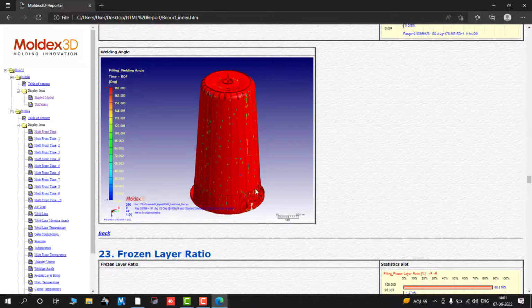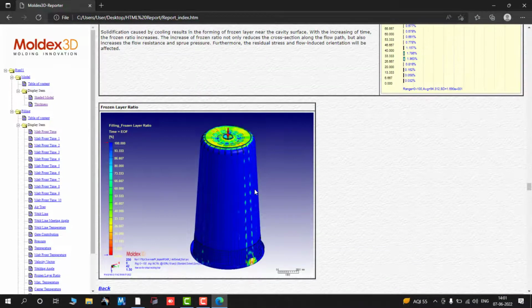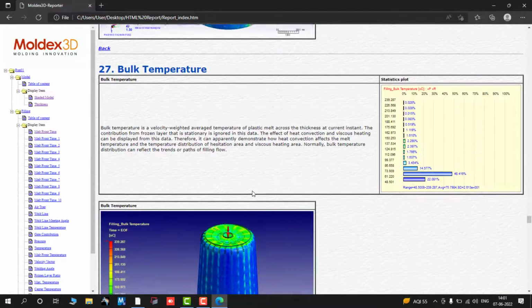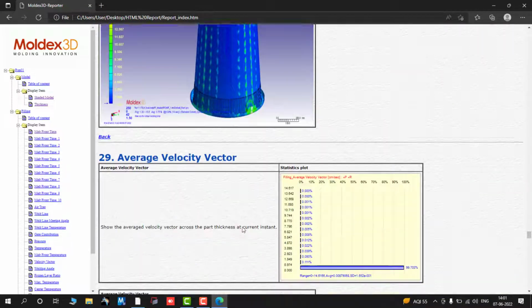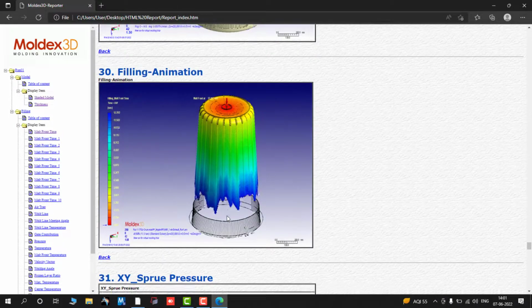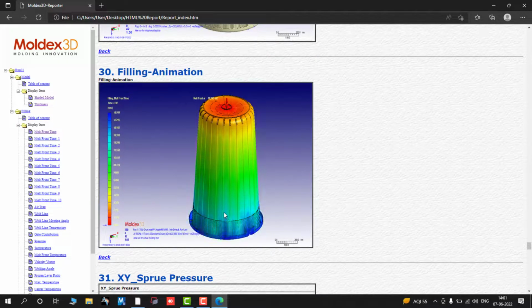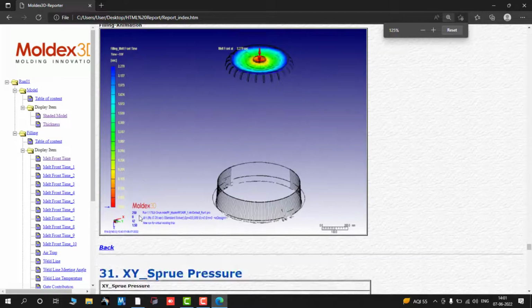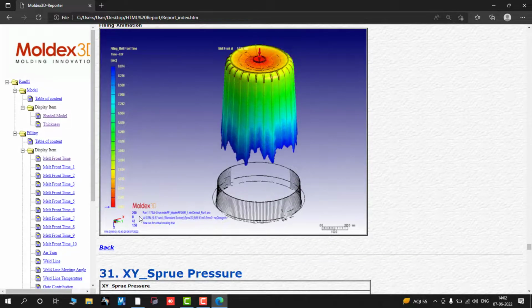The frozen areas, these are the locations where the material will freeze, and like this you are able to process all the results like animations as well. You could see how accurately you can preview these animations.